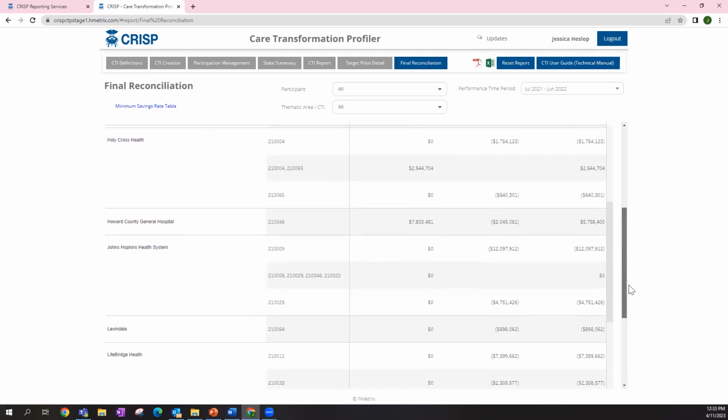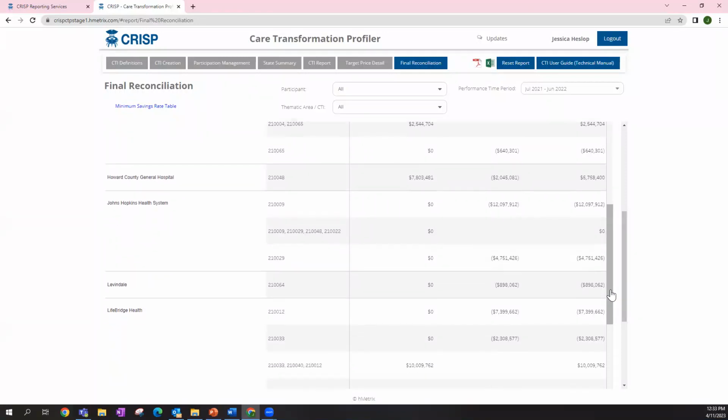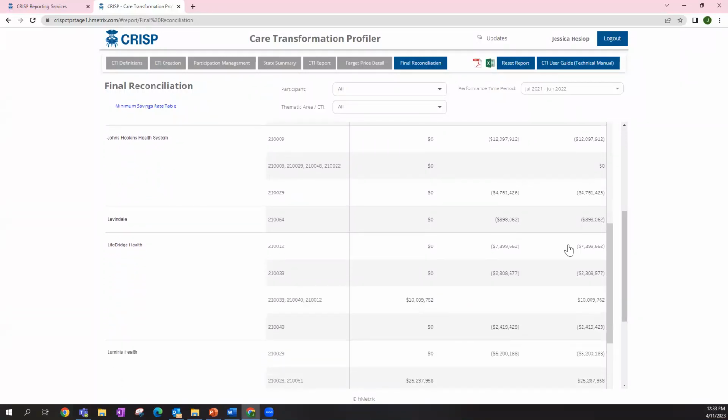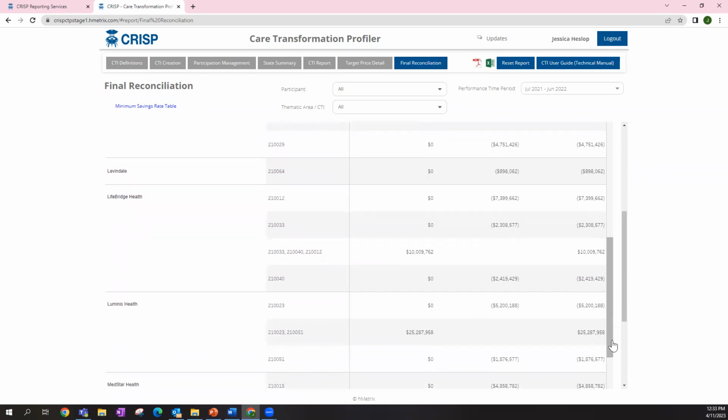That's correct. There's a default there, and I apologize, I don't know what default they have in there, but there is a default that can be changed and adjusted if hospitals choose to allocate differently. So the numbers still add up because essentially it's all getting distributed, but if they would like to tweak it, that of course can be done.